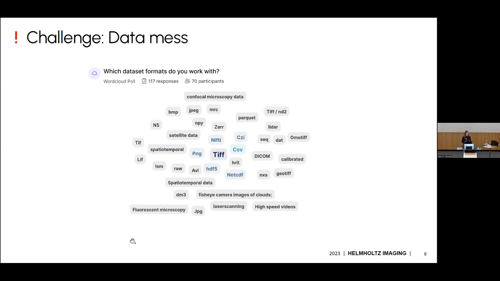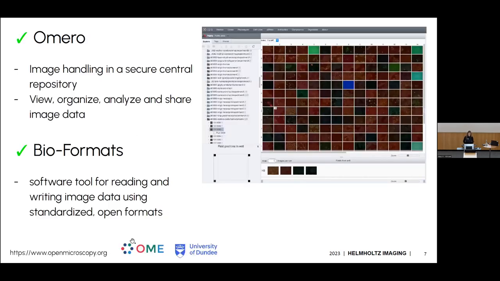Now let's talk about some challenges that we face. We have a very diverse community. A question I asked at a visualization seminar: which data set formats do you work with? It's a very diverse set of standards, and that also means that applications are not necessarily compatible, and we are facing a very diverse way of storing metadata, which leads to conflicts and errors in downstream analysis. Tools that are extremely useful here include central repositories for storing data that manage to synchronize and standardize metadata, such as OMERO.